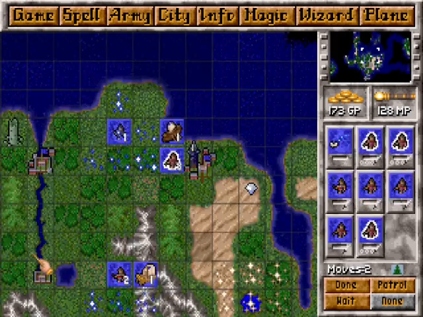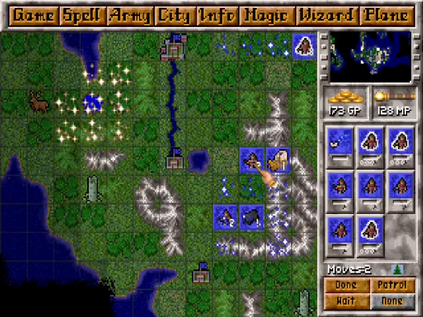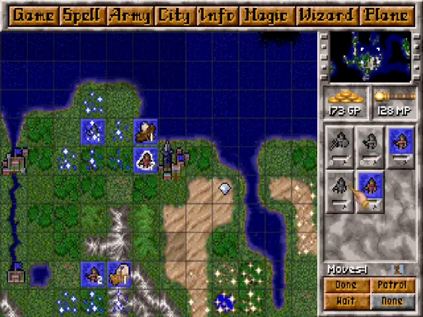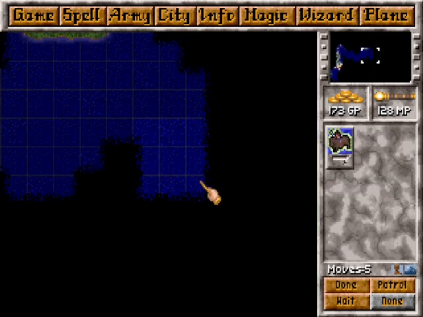A couple of bowmen right there. We built, or we're going to build a granary. After that, build a couple of bowmen to make up for the bowmen I just sent over there. You can go right there, and you can go right here. And then you both can go right there.